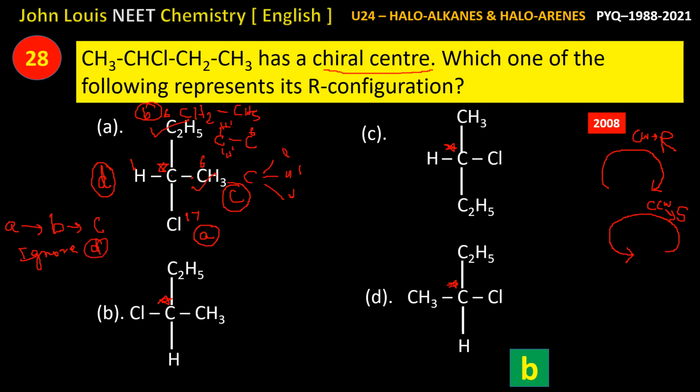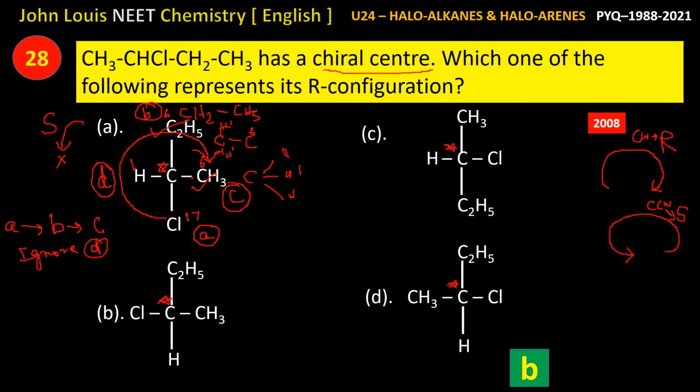Okay. So now you take A, chlorine, and B is C2H5 and CH3 is C. Now this chlorine, A and B and C. Therefore it is moving in which direction? It is moving in clockwise direction. But still it is not R configuration because it is crossing H. If it is crossing H, if it is moving in the clockwise direction, you have to consider this as anti-clockwise. Therefore if you consider this as anti-clockwise, that is S configuration. Therefore this is wrong.